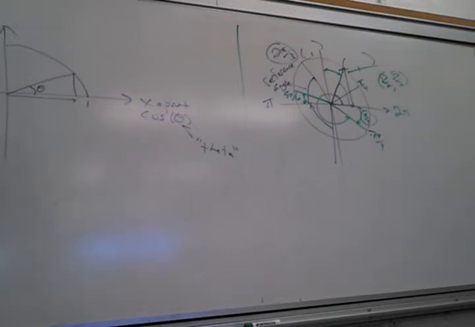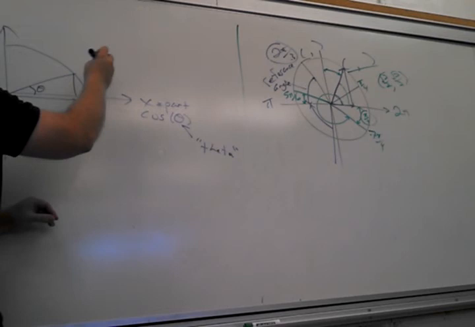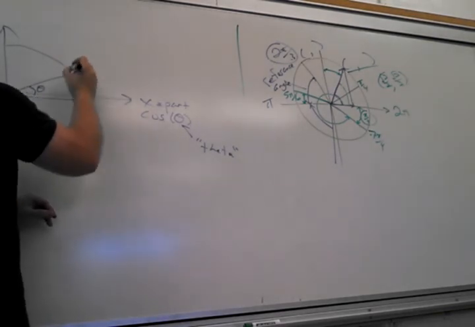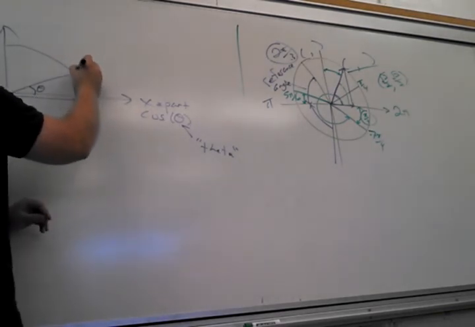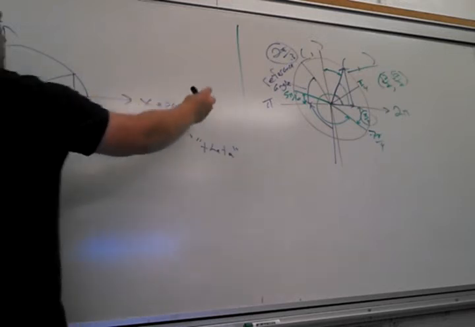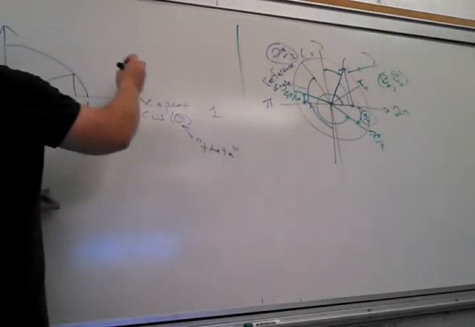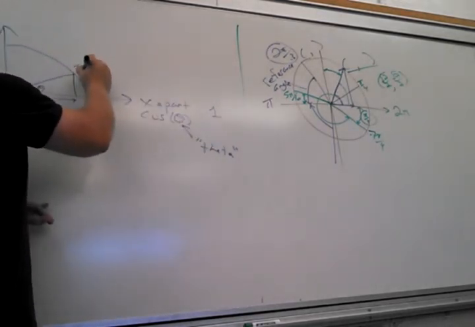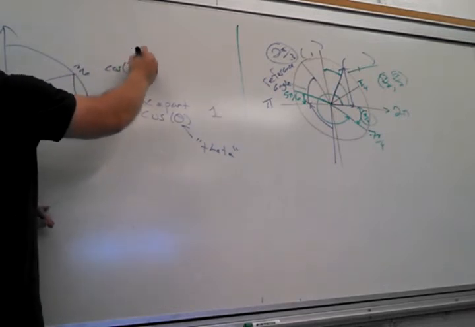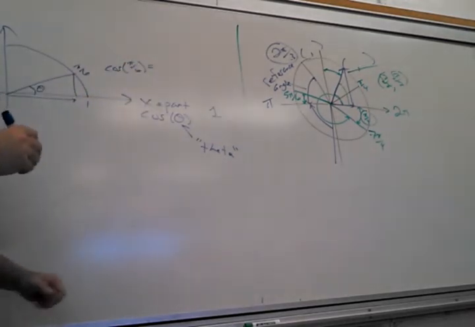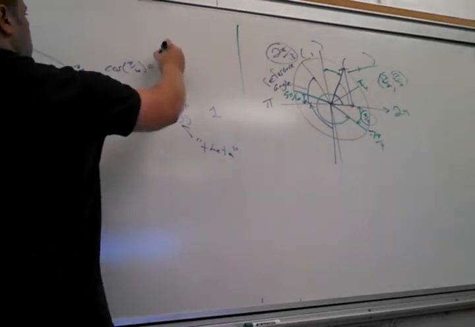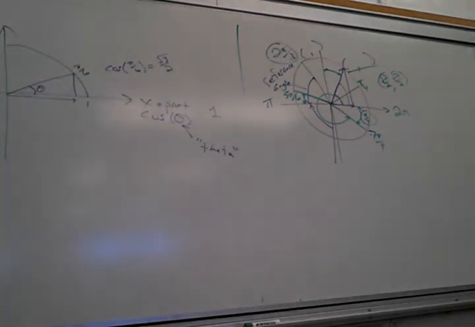Neat. All right. Good. Some of you are like, oh yeah, this is awesome. Now watch, this is kind of cool. The next point up, what's the x part? That would be for pi over 6. The x part starts off at 1. What's it become at pi over 6? Root 3 over 2, right? The x part of the point is root 3 over 2 there. You see where that's coming from?